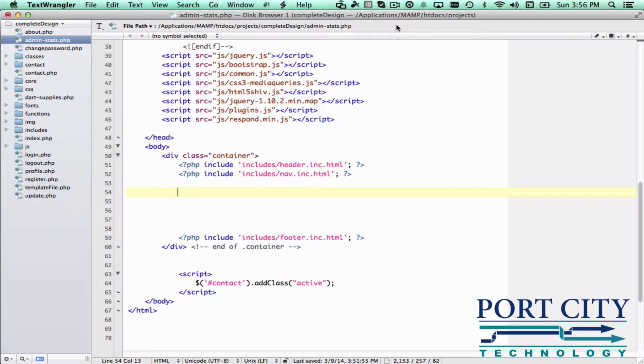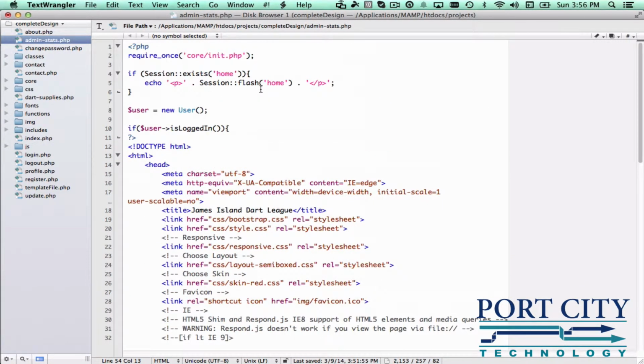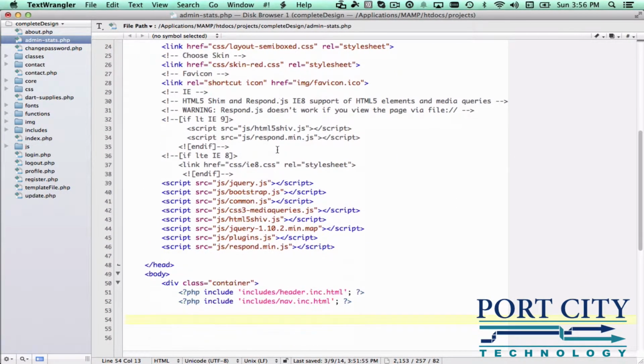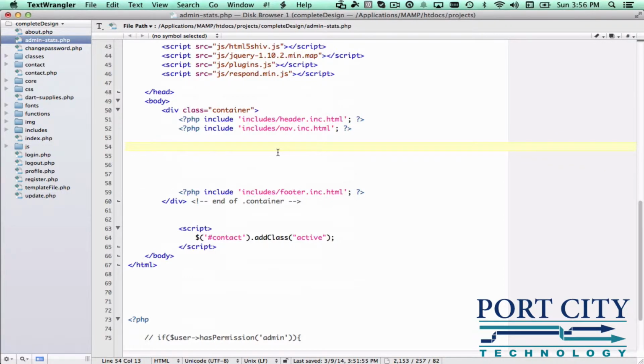We're going to begin adding the statistics part of this to the database and also a little bit of the form. I've created a page called admin-stats, which is going to handle the entry for all of our stats. This will either be available to just myself and Dale or whoever else we choose to run it, or we may open this up and have the team captains keep track of their stats. I'm not sure how that's going to play out yet. We're still kind of deciding about that.